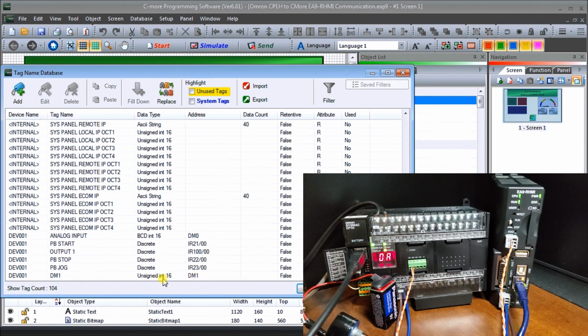You'll also notice that on our analog, we have BCD, that's going to be coming in as a 16-bit resolution. And on our display, we're going to be sending unsigned integer 16-bit. It's because we want to read the values from 0, or set the values from 00 to FF. So there are our parameters that we're doing for our tag database.